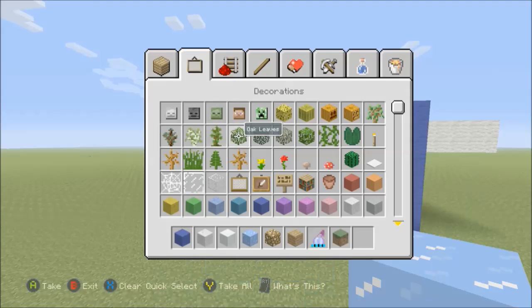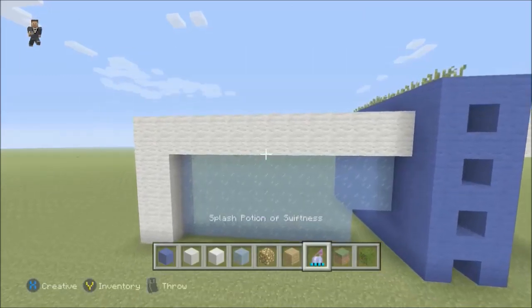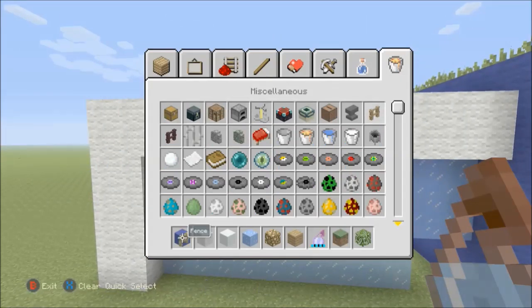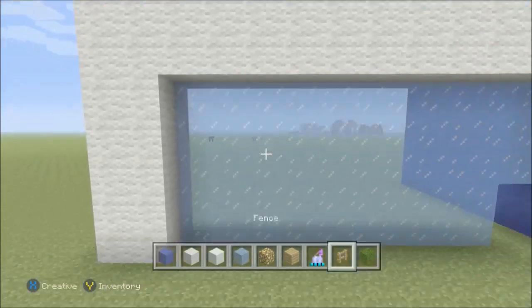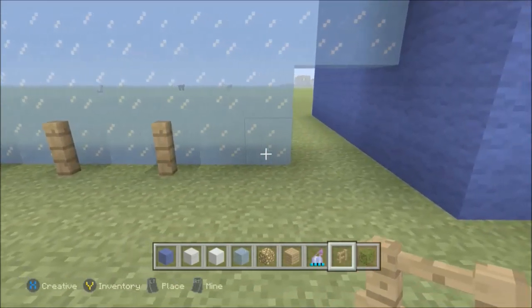So what we're going to do is take our oak leaves. I would use spruce leaves, but I kind of like oak leaves better now. We're going to take some fences and swap them for the grass. What we're going to do, guys, is place one on every other place. So just place one fence there and leave a space. Just keep leaving a space until you get to there.